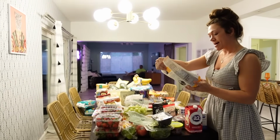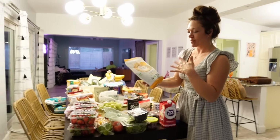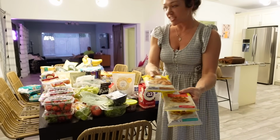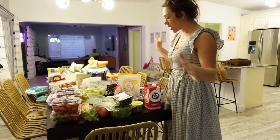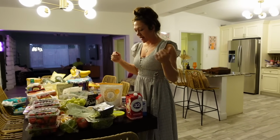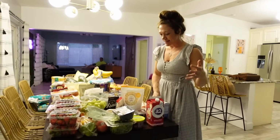Also got some gluten-free sprouted rolled oats. I get these at home from Azure Standard, so we eat a lot of oatmeal. All right, I was a fun mom a little bit. I got some cookie dough and ice cream. I don't know where the ice cream is, but I did get ice cream. I did get snacks. We are on vacation, and kids just eat a lot. When they are hungry and wanting snacks, I don't want to have to run out and get anything. So I found some good gluten-free snacks. We're not all gluten-free, but I don't know.